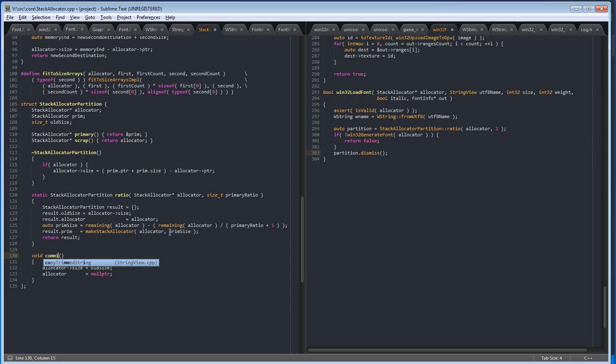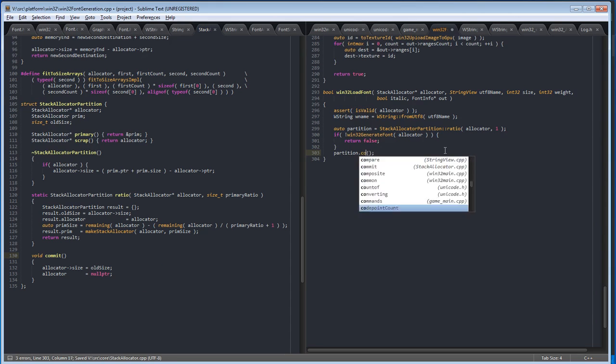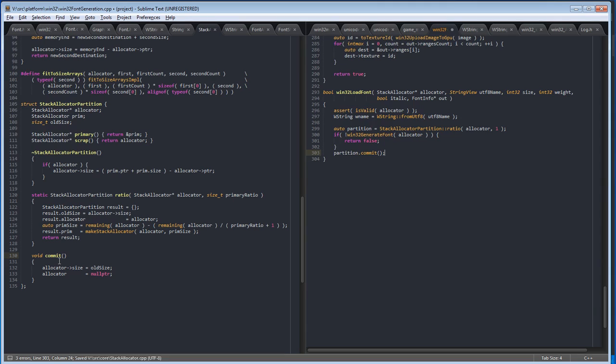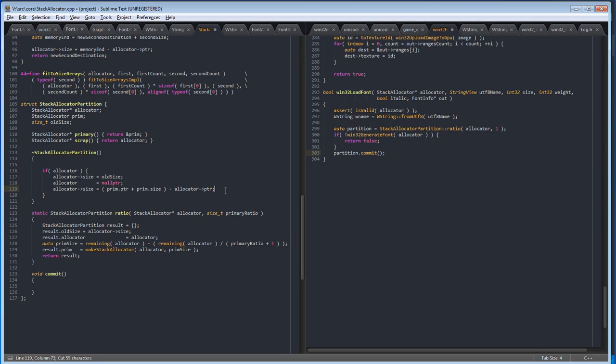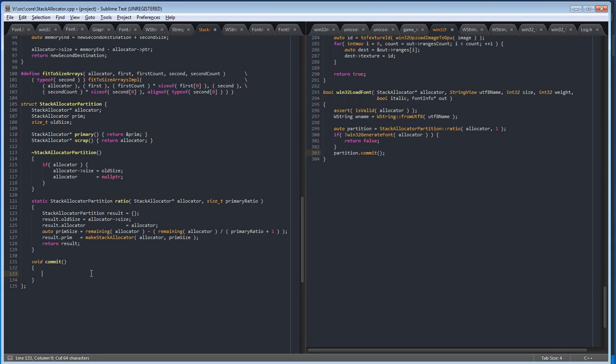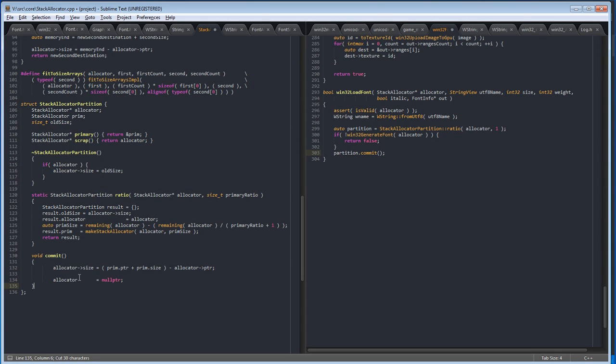No, I want a commit function, not a dismiss function. So these need to be the other way around. So the destructor is gonna reset the size to the old size, but if I commit the memory, then it's gonna keep anything. Then it's gonna keep the stuff that was allocated in prim.